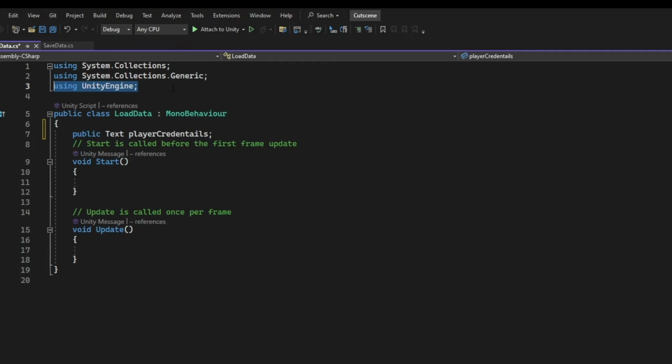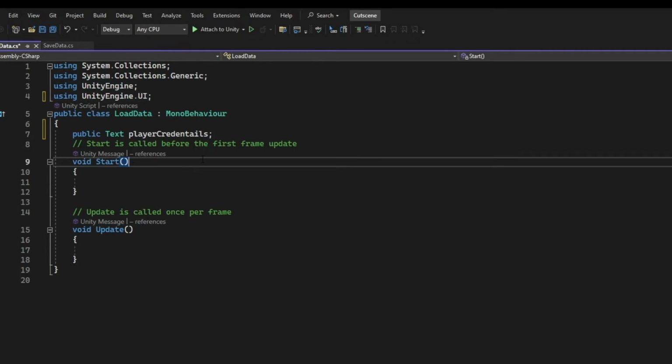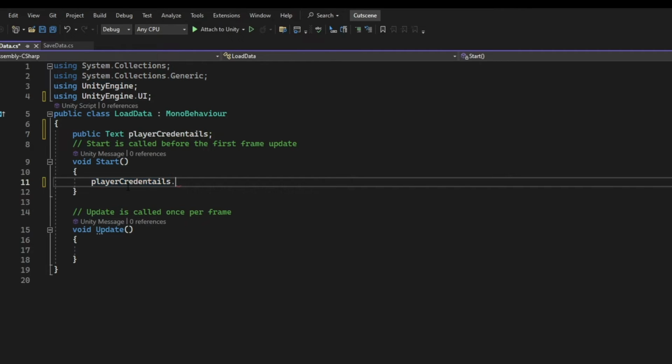Let's call UnityEngine.UI, and then this one is going to be .text, and for the player name, we will retrieve the value that we saved.